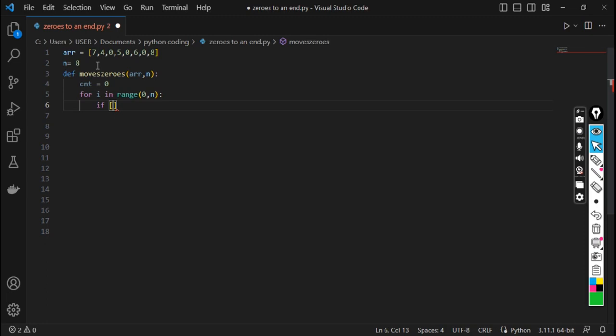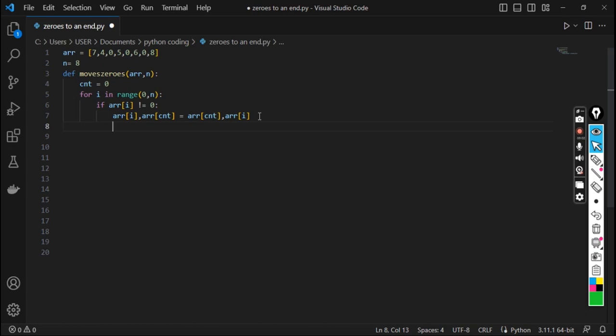So for that, if array of I is not equal to 0, I'm going to swap array of I with array of count, swapping the index value and the count value.